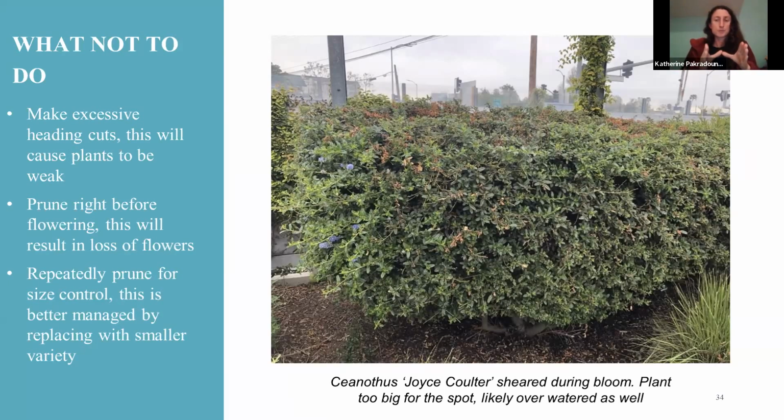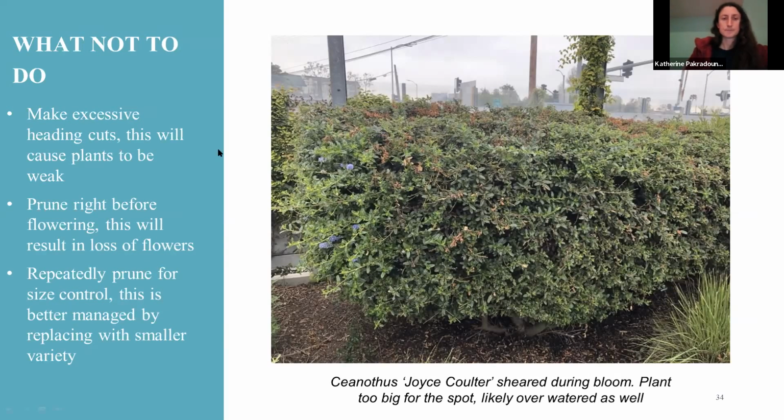So the best time to prune the ceanothus and the manzanita is early spring, after it flowers but before it finishes growing leaves, on a warm, dry day. Don't do it when it's wet, because you can get all sorts of fungal diseases. Don't do it on a misty day, a wet day or a foggy day. Wait for a clear, dry day, then do it, sometime in the spring before it finishes growing for the year.